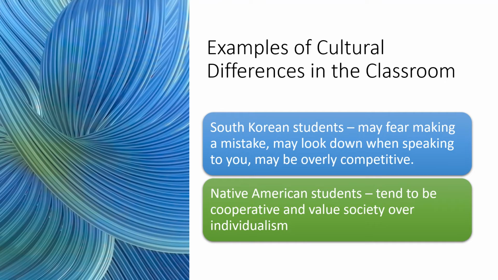These cultural differences can create friction in the classroom if you're not aware of them. Here are a couple of examples of cultural differences in the classroom. South Korean students may fear making a mistake, may look down when speaking to you, and may be overly competitive. If you have a South Korean student and you see that student looking down, you may feel that they are shy or disrespectful, when in reality, that may be how they've been taught to approach adult authority figures.